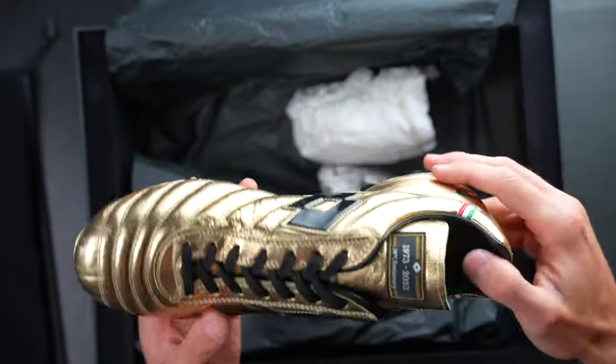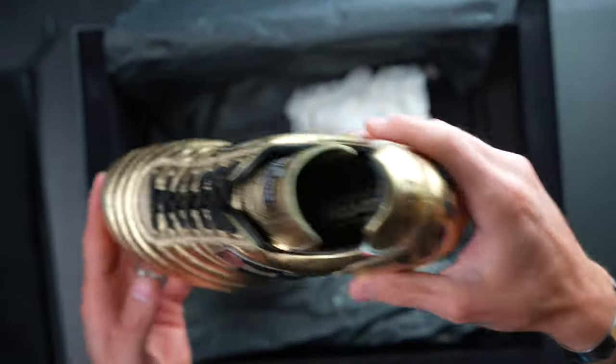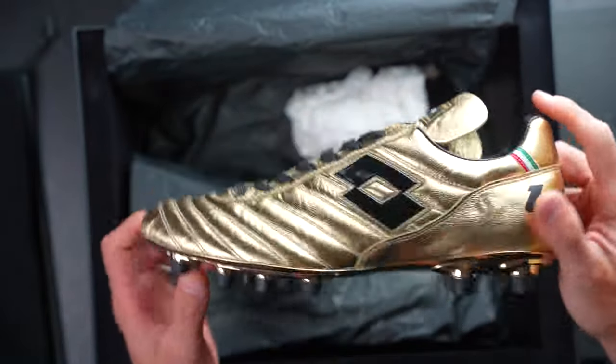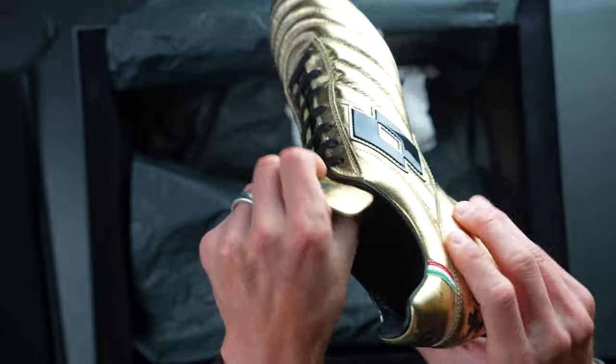My guess is that was originally a technology that was meant to make you bounce a little bit in the heel so that when you pushed off, it was very natural feeling to kind of push off in that way. All conical studs for obvious reasons. And then you've got this tongue here, which is pretty fantastic.